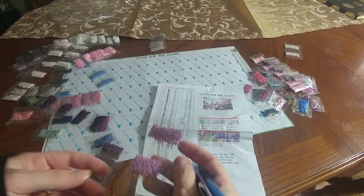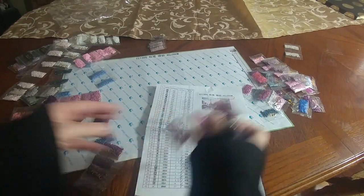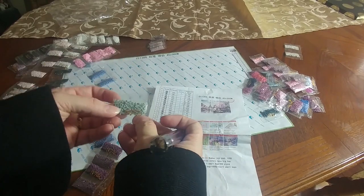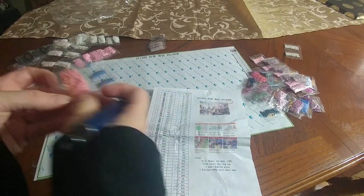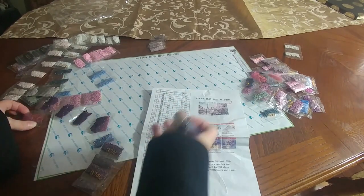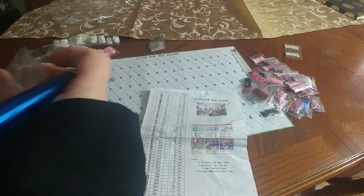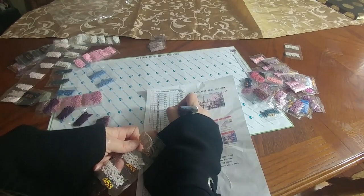Let's see. 3836. Three? Yep. 823. One. Let's see. 927. We have one. 3716. We have one. 3726. We have one. What's this one? 453. We should have three. Yep.